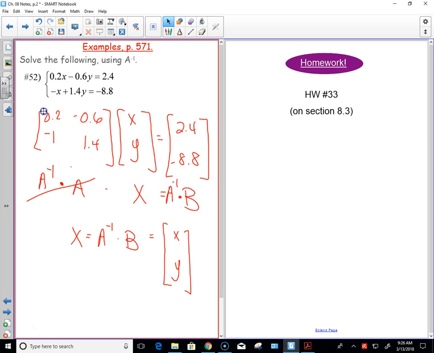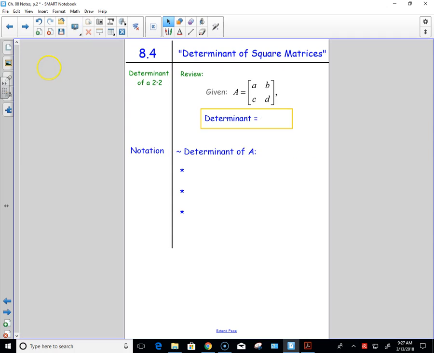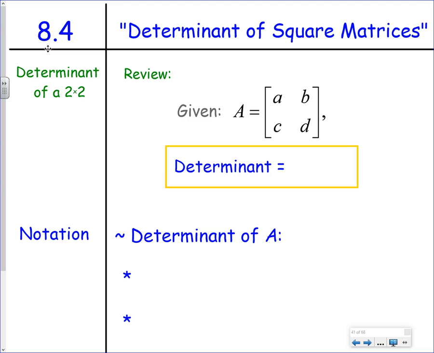I hear a few of you plugging it in with your A matrix. You can use the little inversey button times B. I think that might be a problem in homework that we'll be checking tomorrow, so I'll check back with you guys and make sure that one makes sense, but you have the setup as to how to solve. With that, kiddos, we're going to go ahead and end class with starting 8.4.